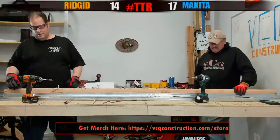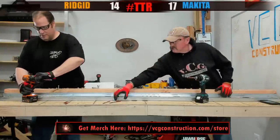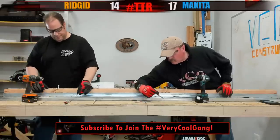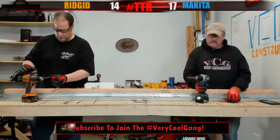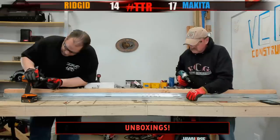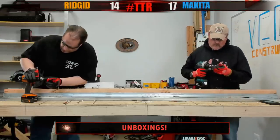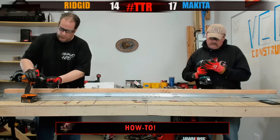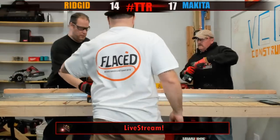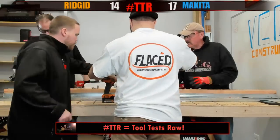All right, let's move on. Moving up to 3/4 inch. Makita is ahead 17 to 14. We're going to go 3/4 inch speed one. Remember the lengths. Why is it bottomed down? Usually you have to pull these out.